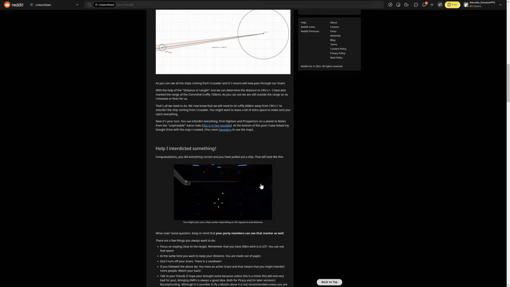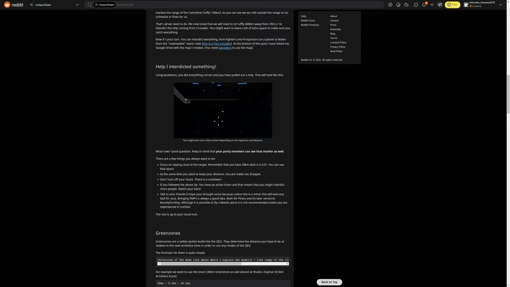I interdicted something. So if you are the Mantis pilot and you interdicted something, hopefully you're not alone because you never know what you're going to interdict sometimes. And they could definitely outgun you and kill you. Always have someone else out there to help you. You are there to maneuver and not get fired on and keep them from quantuming away. So that's what I would recommend doing if you're in that kind of a piracy group to interdict.